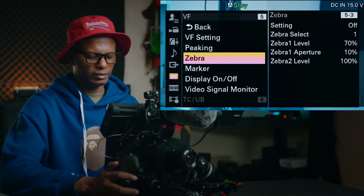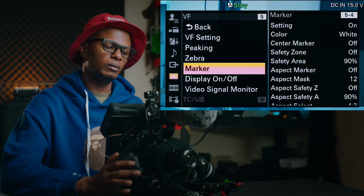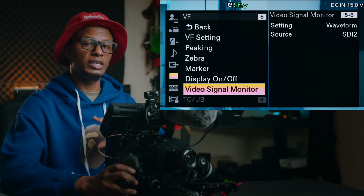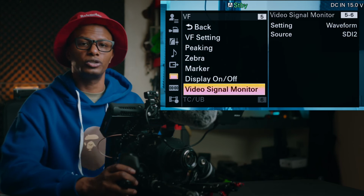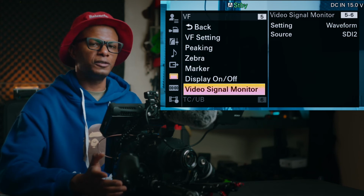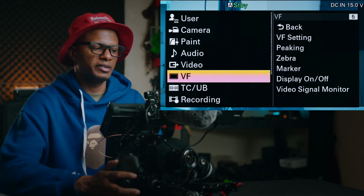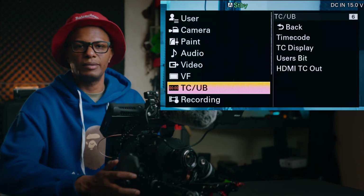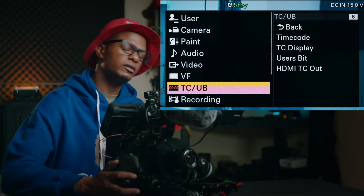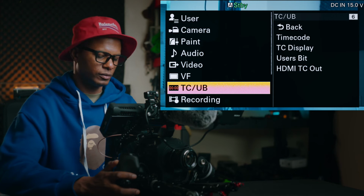Time code, this is time code stuff. If you do know, I know this camera can push out time code. Now, I'm not sure if you need the extension device in order to do that, or you can do that with or without it. But if you do know how to do that, please let me know, because I personally have never used time code, because I've never had to shoot anything that requires it. But it's a good skill to learn, and if you do know how to do that, please help me out. I would love to learn.